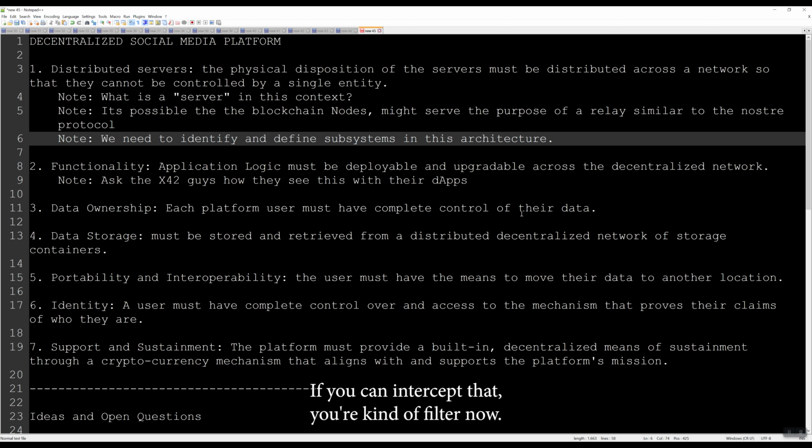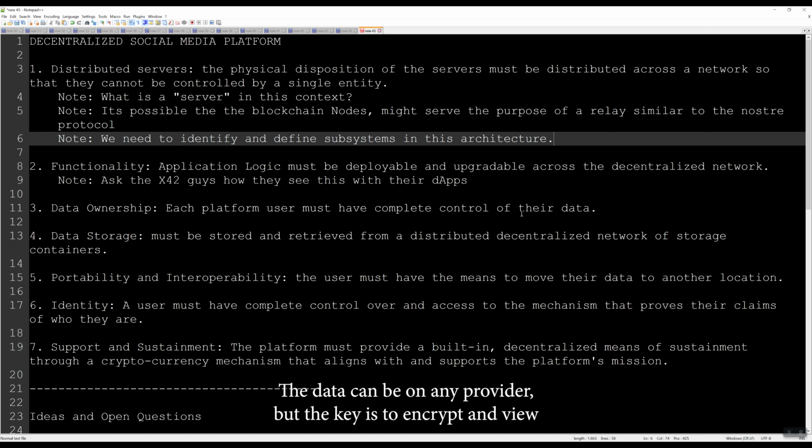Go ahead. If I can intercept your line of thought here, you don't necessarily need to store the data in a decentralized way, because if we're talking about data ownership, what you want is to control who has access to this data, not necessarily where it's stored. Imagine you have a system where you can interact with, let's say, your niece. You have a chat within your family, and you want to see pictures and share pictures.